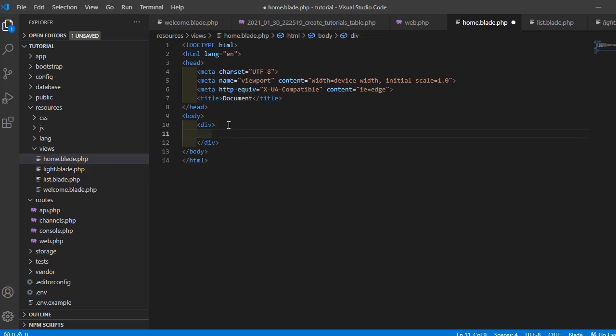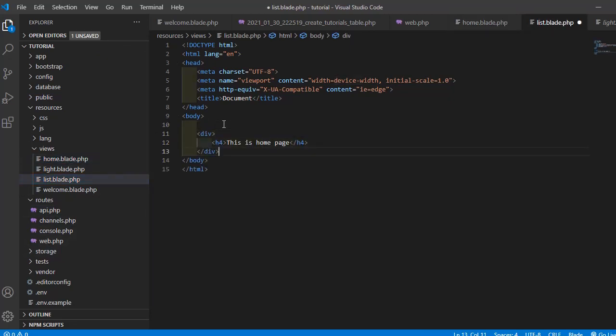This is home page. You see, very simple. Now let's copy this and paste the same thing inside list. I will write, this is list page. Are you following?